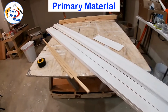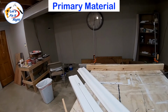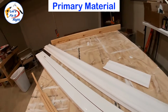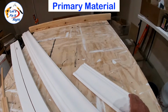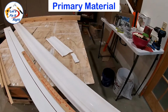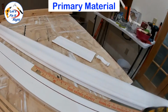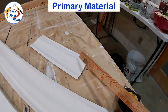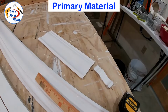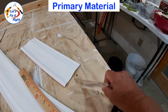This is the primary material that we'll be using for the project. My wife picked out this molding, and I have two 8-foot lengths which provide extra wood for practice cuts and fits. And it's large crown molding that measures 5 1/4 inches from here to here. And this is a good shot of its cross section.